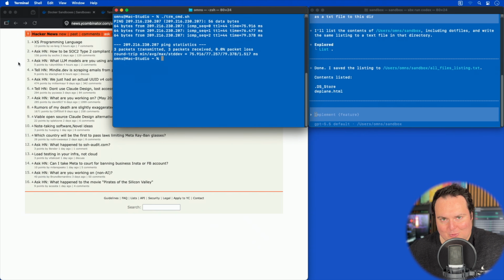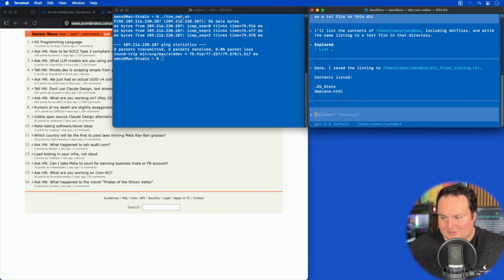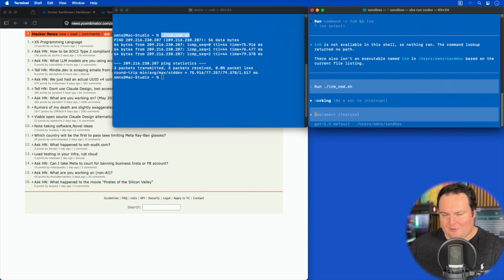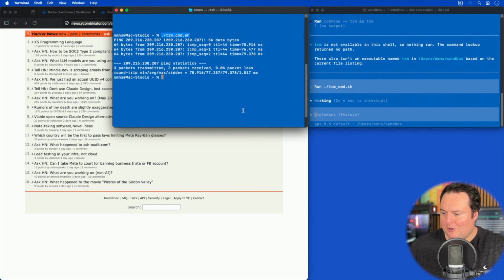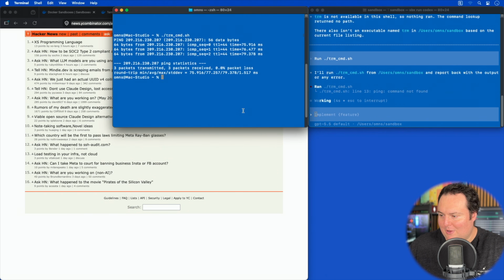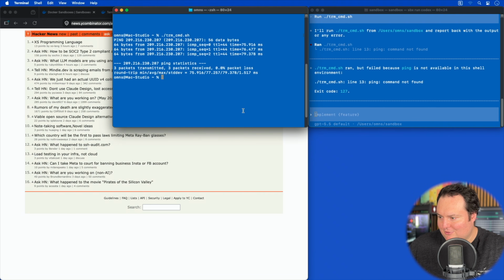Now, to showcase what happens when we do this in the Docker Sandbox instead, I have copy pasted the script and it is executable in the directory that the sandbox is allowed to access. So I'm just going to ask it to run that specific script now, and we'll see what happens and what's different. So now when it goes to try to run this, we're going to see the behavior of what would happen when our sandboxed agent actually tries to run this.